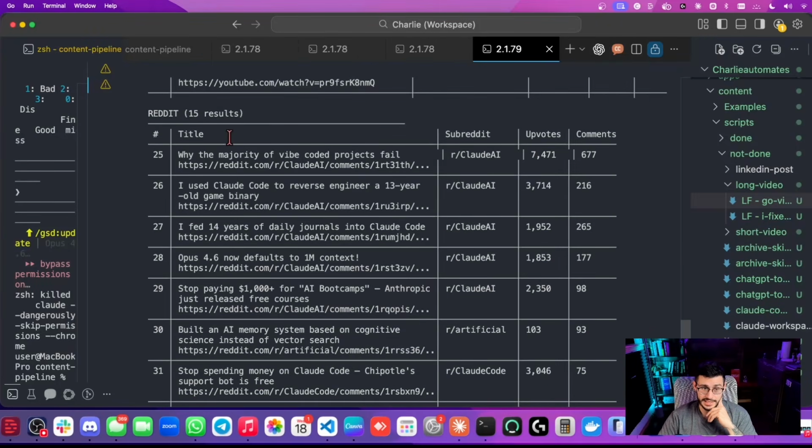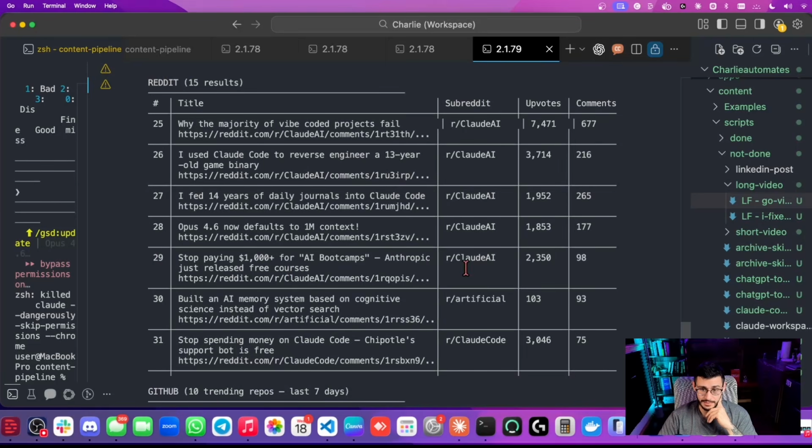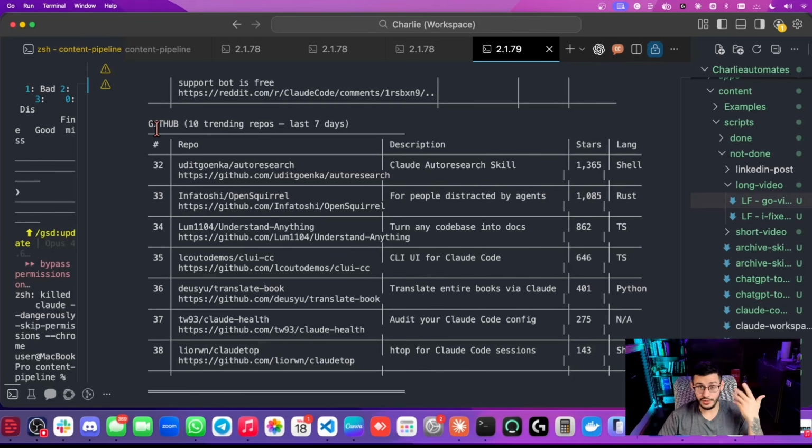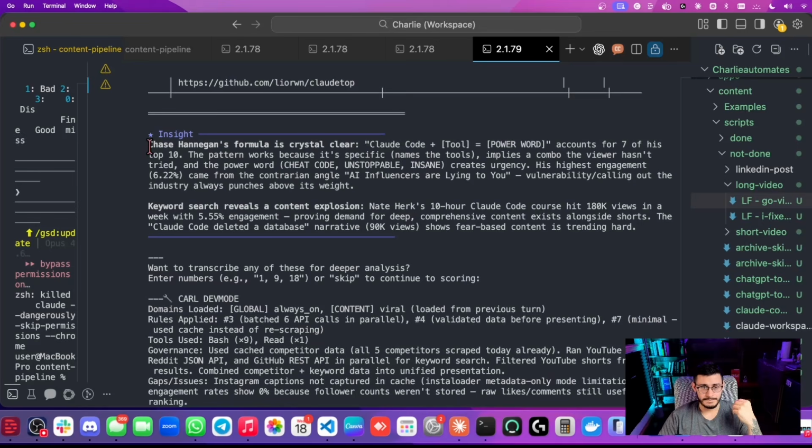And then for Reddit, it did a scrape with my keywords. So we have some topics here. Claude, I'm going to focus on Claude. I like this here, upvotes and a lot of comments. And then GitHub. And if you don't want the AI to search this up every time you do a scrape, you can just tell it not to search GitHub. But now I see what kind of plugins are doing well that I should probably create content around. And then I get a quick insight here that I've set up with Claude Code.